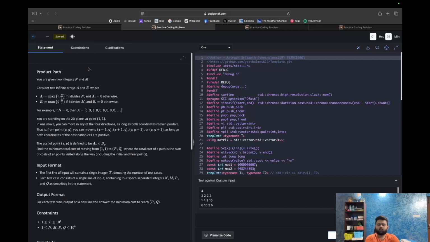So both coordinates should remain positive, and I'm assuming 0 is not positive, so they just start at 1 1 and keep moving. Oh, scary.